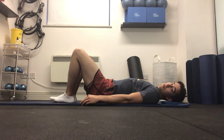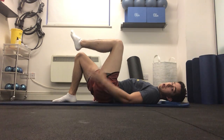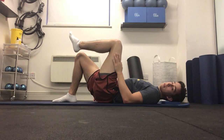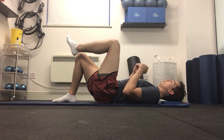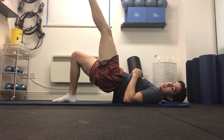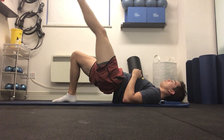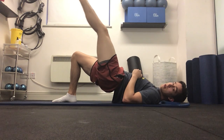Okay, we're gonna go right foot on the mat, left leg in the tabletop. We're gonna go up into a bridge position, staying top of the bridge position. We're gonna go for circles with the left leg extended. Elbows into the mat. Imprint the spine, lift the hips up. Extend the left leg, small circles for 1, 2, 3, 4, 5, 6, 7, 8, 9, 10.